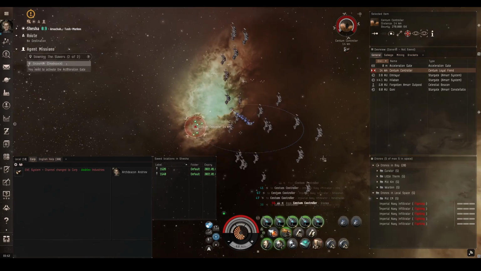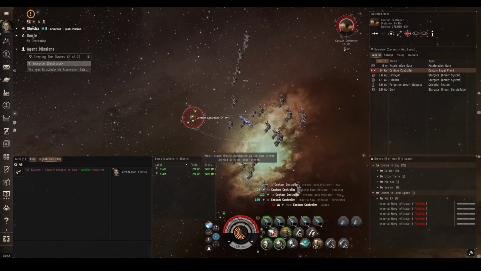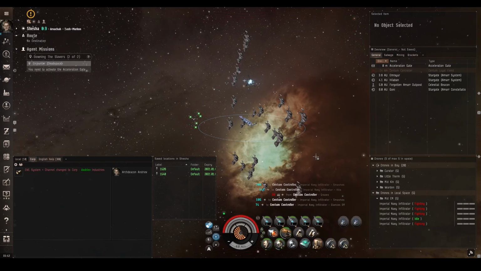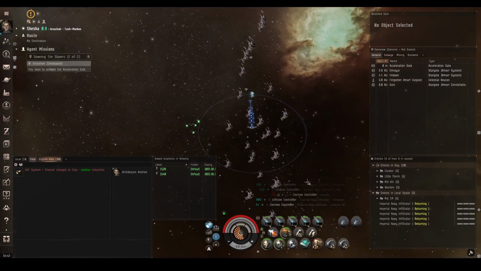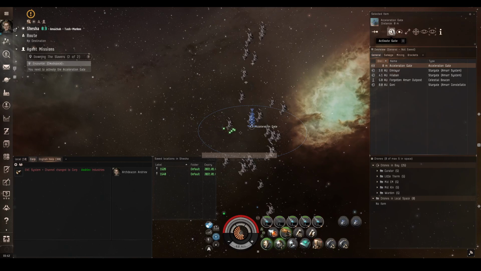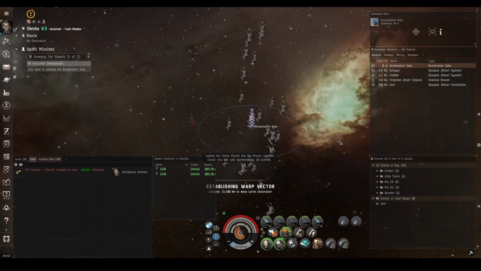Just load the optimal range script, because we know that we're going to jump drive as soon as we get in. We'll just snipe with the Wardens at extreme range. Good, that was pretty good timing, well done. Reload the missiles and take the gate. Warp drive active.